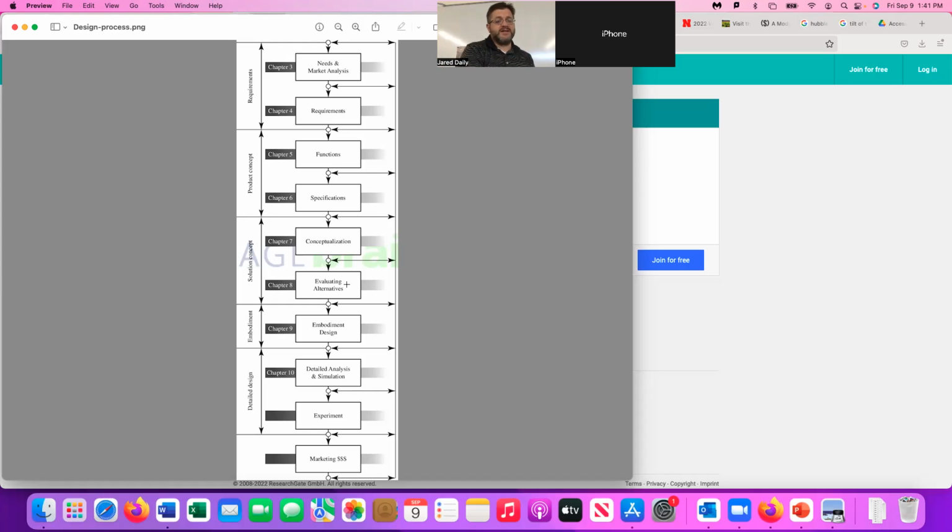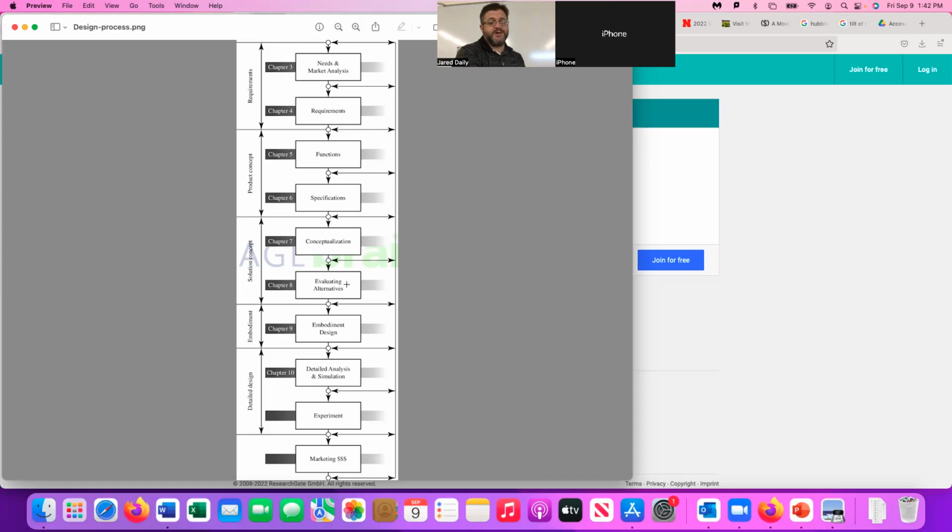And then the embodiment design is next. The embodiment means that we're actually going to build a prototype. We're going to build either a simulated prototype or an actual physical prototype, and then we're going to start looking at this prototype as the final alternative, and seeing where its strengths and weaknesses are, which gets us into detailed analysis and simulation. We try to look at the thing we've designed, the thing that we've prototyped, and we're going to try to see if it works. And if it doesn't work, we're going to try to fix it, alter it, whatever.